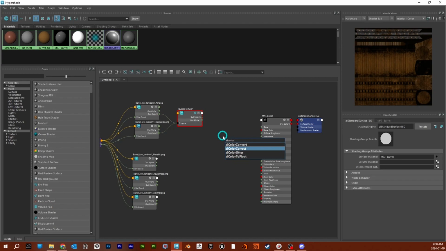Actually, additionally, there is a plugin for Substance Painter to Maya that just automatically exports your textures and builds the material for you. Do not use that plugin if you don't know how to build the materials manually, because I've met so many people who have been having trouble with their scenes not looking properly, and 90% of the time it ends up being that they used that plugin and something went wrong and they needed to adjust something, but they didn't know how.